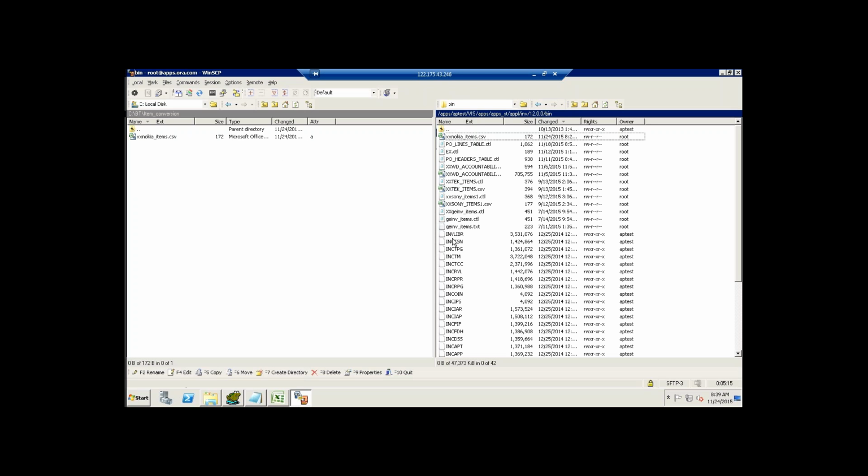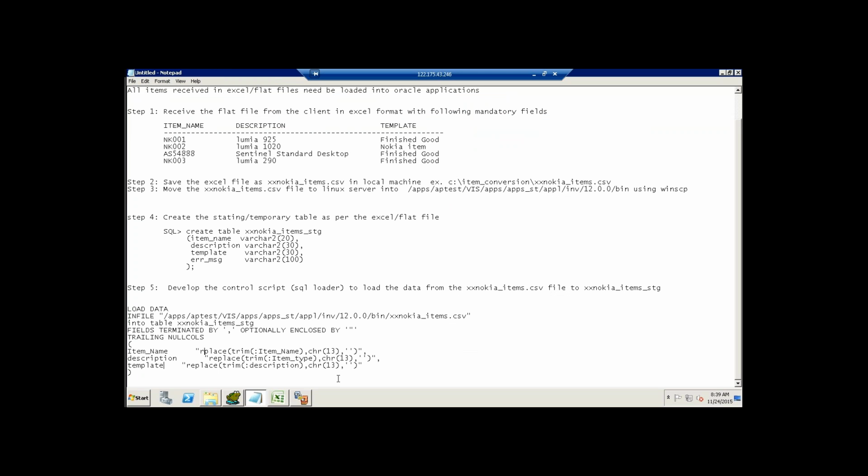You can simply give comma, comma, comma here. So replace, and that should be in inverted commas. This is not the item, this will be the description, and template.